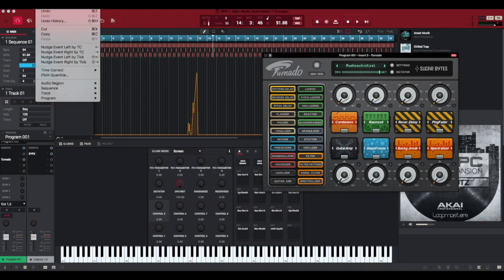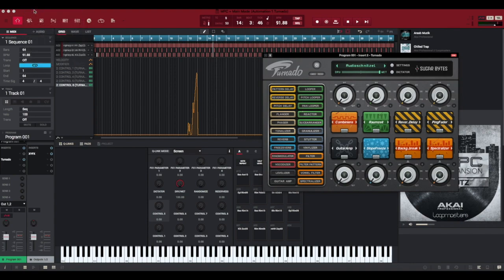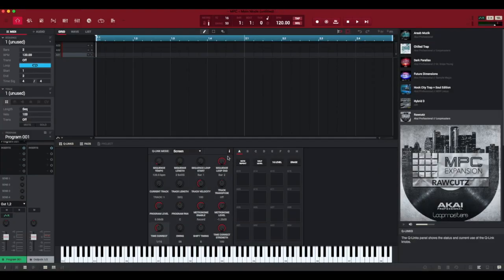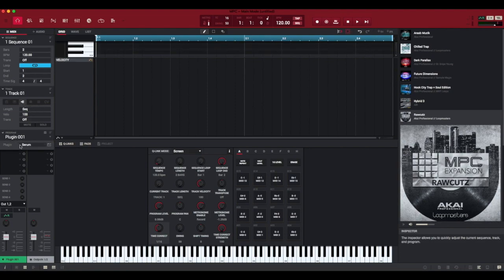So let's just move on now to VST Instruments. Let's go to File, New Project, don't save. And now let's just look over here at our track type. So our default track is always going to be a drum program. We need to choose a plugin instrument. You can set your default plugin to pop up here. I've got mine set to Serum, which is a wavetable synthesizer.